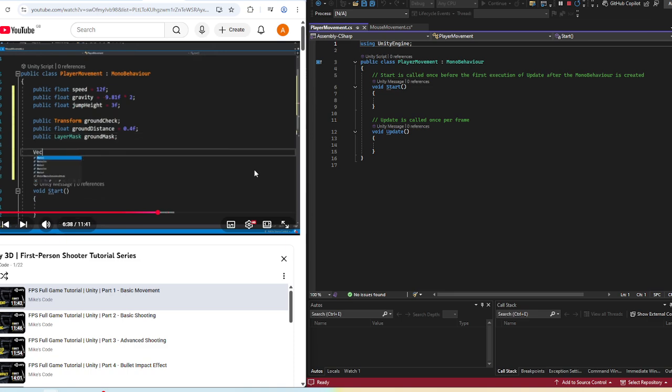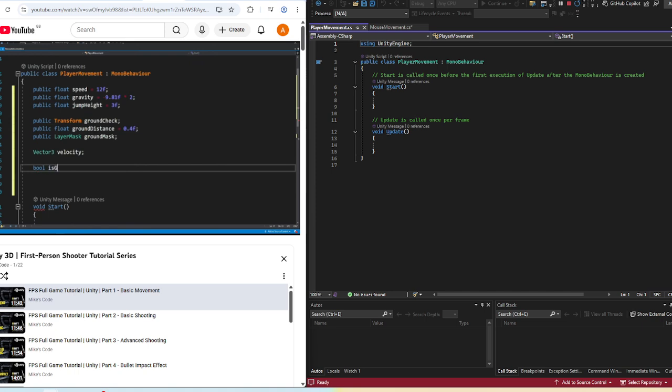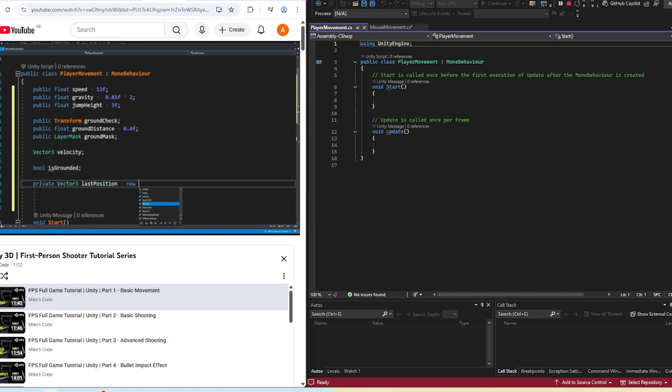We're also going to have a velocity for the jump, and we're going to have this boolean that checks if we're grounded.